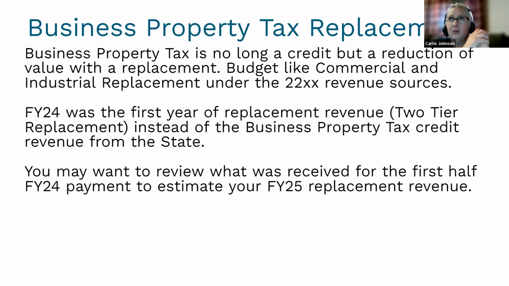You can take a look at what you received for the first half of fiscal 24 payment. You would have received that, I think, back maybe in October, probably. So if you're trying to estimate your fiscal 25 revenue for that particular replacement, you can take a look at what you got in the fall and see if that makes sense as an example to budget.